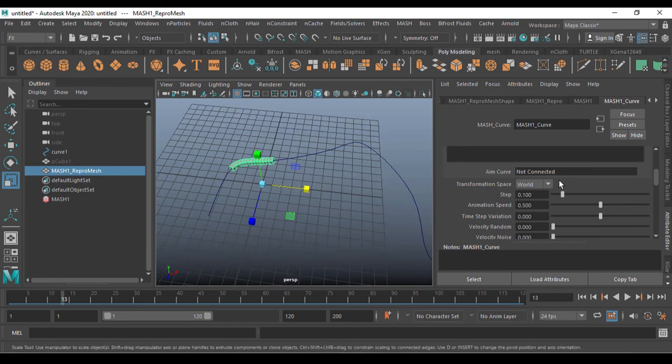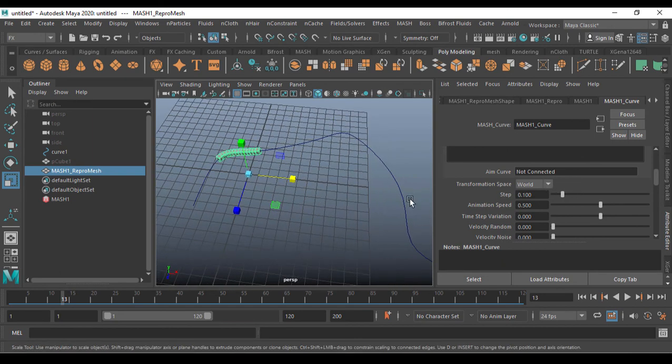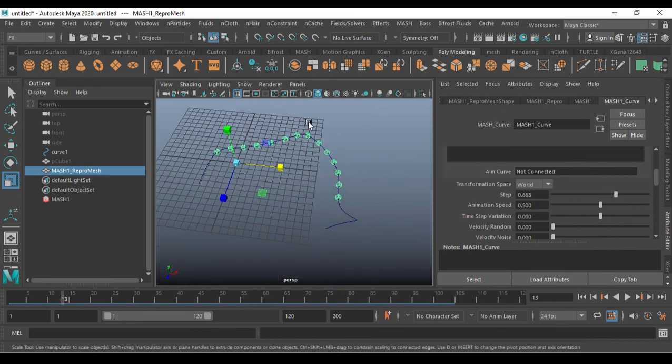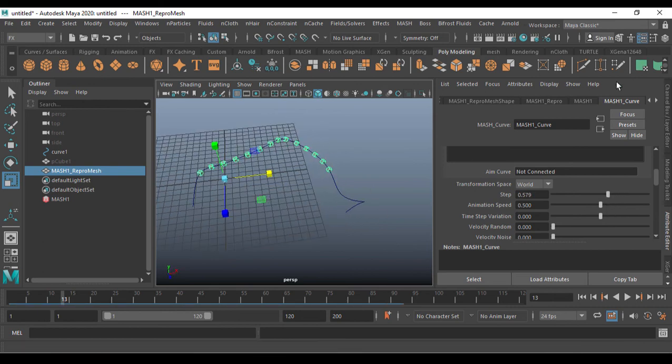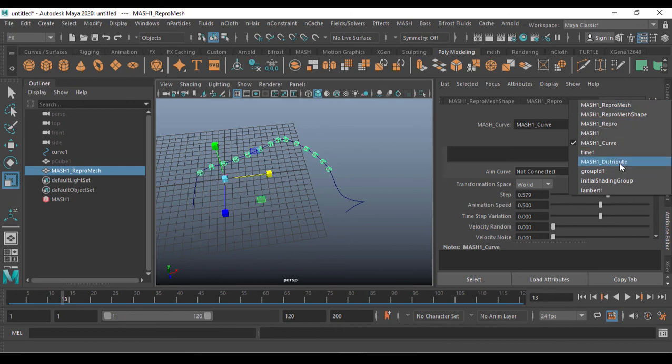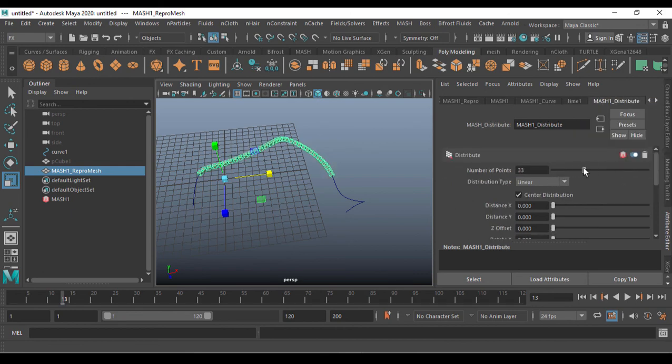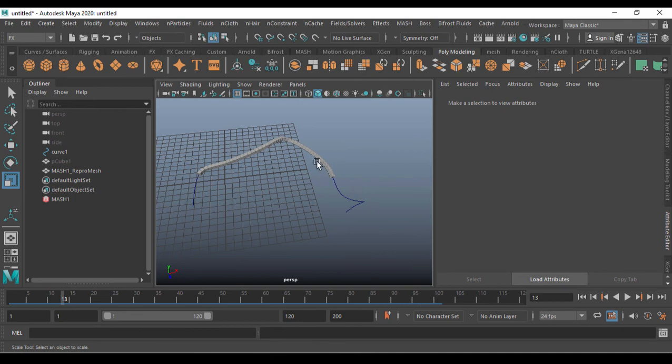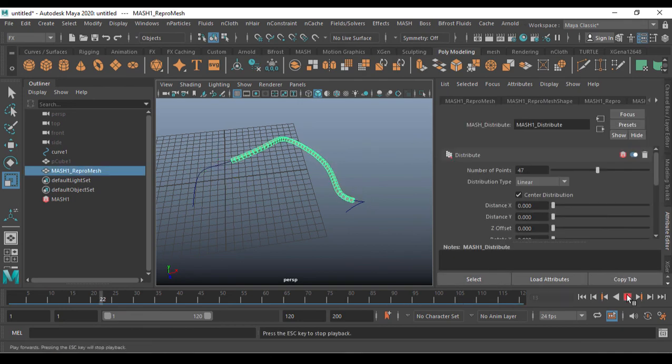Now in this one you have something called step. If I just increase the step, you see I'm increasing the distance between the objects, so I can have it fully. If I want it bigger, I can go this much, go for distribution here. Again I can increase now and fill the gaps. I can do that also. Now if I play this one, it is going to run in this format. So this can be done.